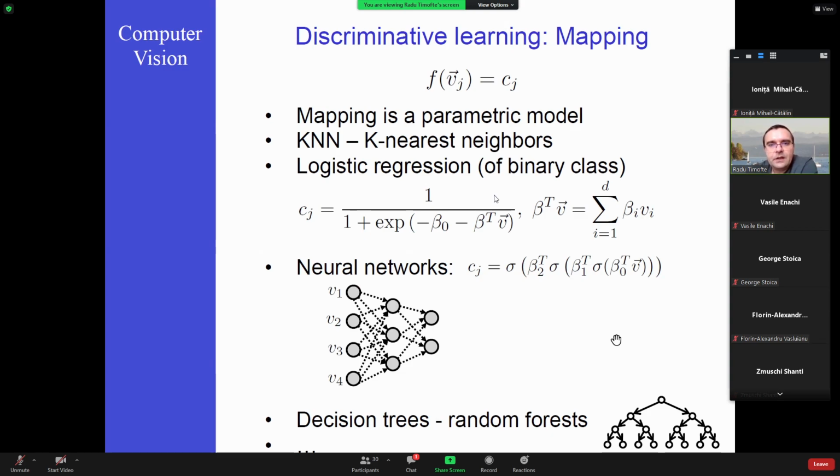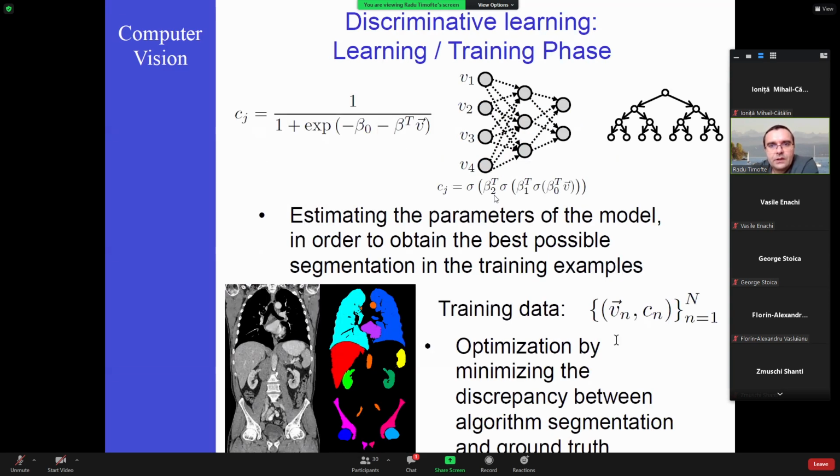Anyway, those are some typical discriminative learning approaches. We'll see a little bit more about neural networks in the next session of lectures.